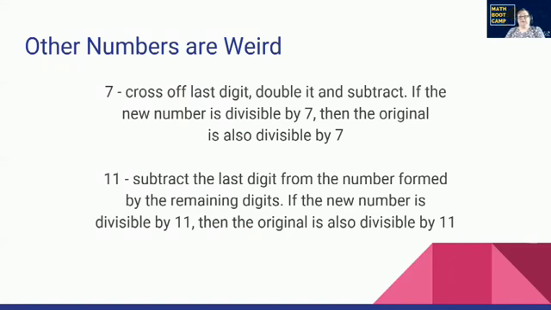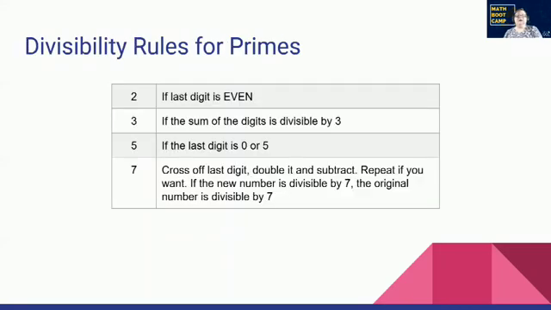Yes, there are divisibility rules for 7 and 11. They're strange. They're almost as much effort as just trying to divide it out. If you want to try and work with those, go for it. I don't use them and I'm not going to cover them. Here are the ones that are really, really important: the divisibility rules for your small primes, 2, 3, 5, 7. Those are the big ones. For 7, very often I'll just hand divide, but if you want to learn the rule, you can.